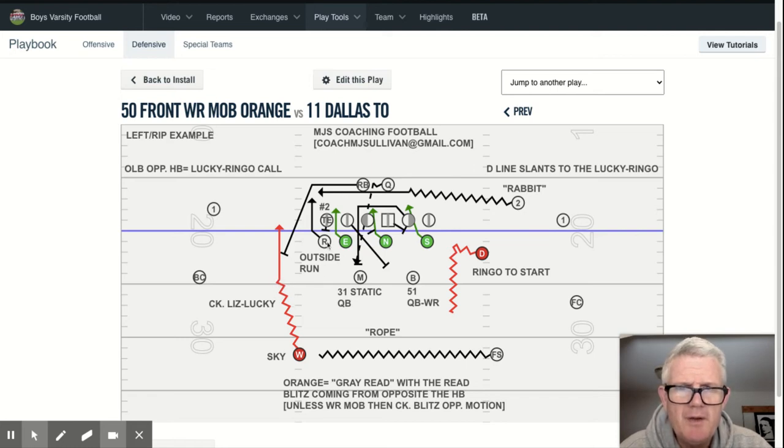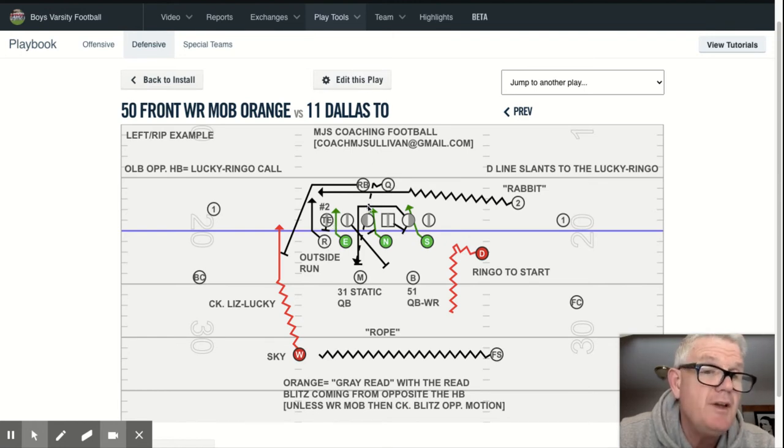What's going to happen here is we're going to have the outside linebacker. Because we're slanting number 1, we do not want the outside linebacker executing a D crash from the tight end position. Not possible. So what he ends up doing is he also slants and then gets upfield to set the edge. That's his way of read blitzing the motion, because the outside linebacker is responsible. He's not in any particular color because he's not really blitzing, but he's setting the edge for the outside run. And that's why he's doing it.